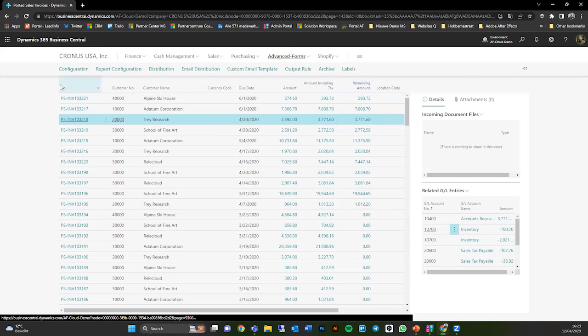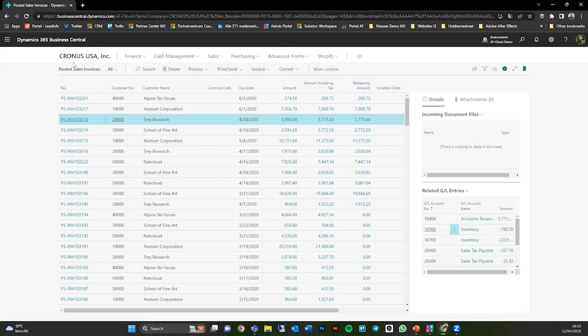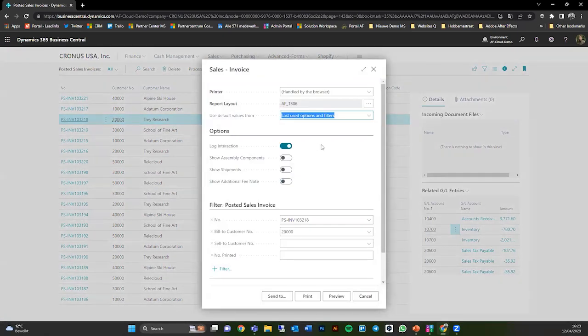So what I'm about to demo is how it looks when you use our solution for, let's say, a posted sales invoice. How does it look if we go to print this specific posted sales invoice? Well, I actually go to print. And in this case, we basically have two options. We can say, I want to have a preview of the document, or you can say, no, just hit print.